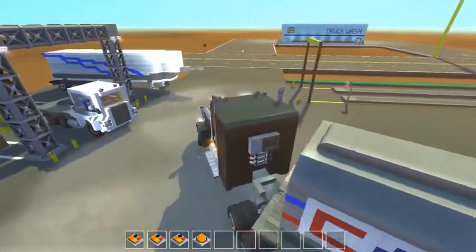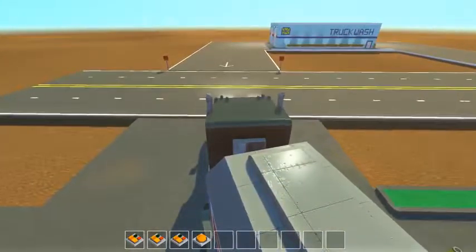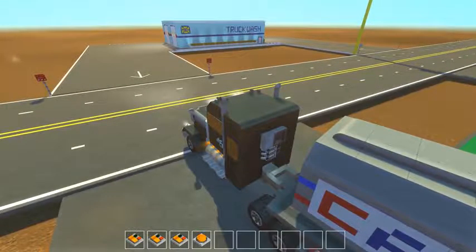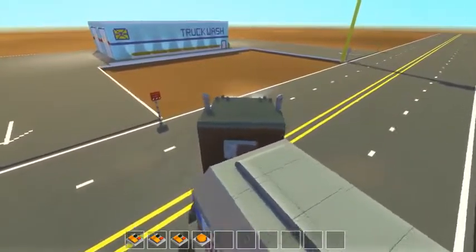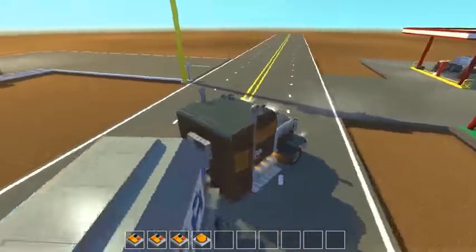All right, so we're going to go ahead and pull in over here at the truck wash. Now, this is a tricky thing to get into. I made the driveways really wide. You guys might make them even wider. I'm going to, of course, provide a download in the description, so if you want to play on just this map, before I split it up and put it all on the workshop, you can have this whole thing. I'll leave the trucks and trailers on here too.